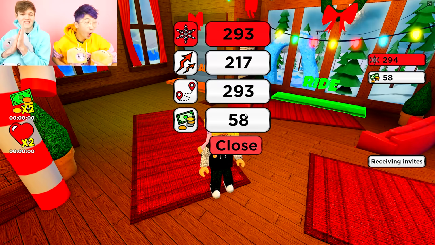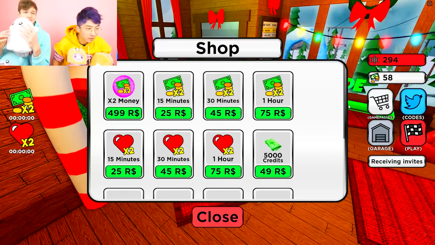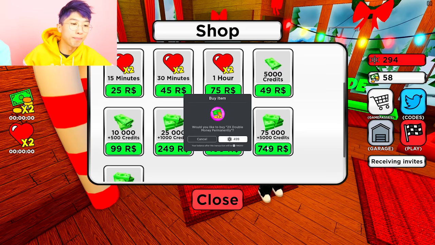Exactly. So now we got to upgrade our sled so we can try to go further and further. Okay, guys. I'm going to get some boosts. I'm going to get the boost. Ooh, double money? Double money and double health. We're not just going to buy money, guys. Not yet. Maybe we'll later, but not right now. We're going to start and play fair and square.